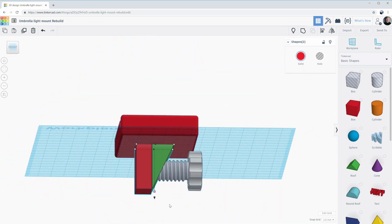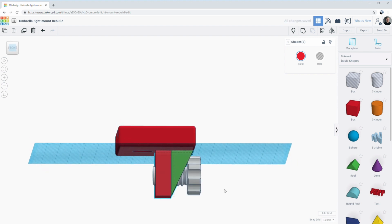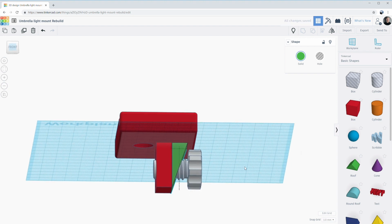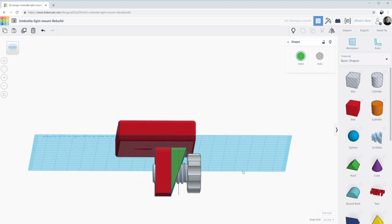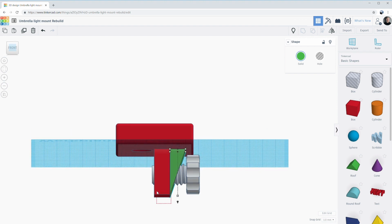Except, of course, that these things are now in the wrong spot because the bolt needs to be protruding from the back of it. So let's just move that into place. And now we can see that the piece that we've added actually interferes with the bolt itself. So let's just bring back that triangular prism a bit. There we go. And that's as far as that bolt's going to screw in anyway. We know this because at that point it's going to be in contact with the pole itself. Okay, so it looks good. Let's just group all these things.